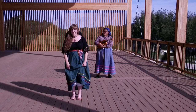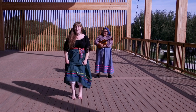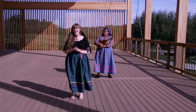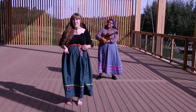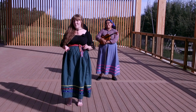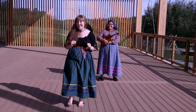Let's try it a little bit faster. Kick, one, two, three, kick, one, two, three, kick, one, two, three. So a little tip is stay on the balls of your feet and keep a little bend in your knees. This is gonna help absorb a little bit of the bounce in your step. It's also gonna help you conserve energy while you're jigging, which is important. There's a lot of cardio involved in the Red River Jig.